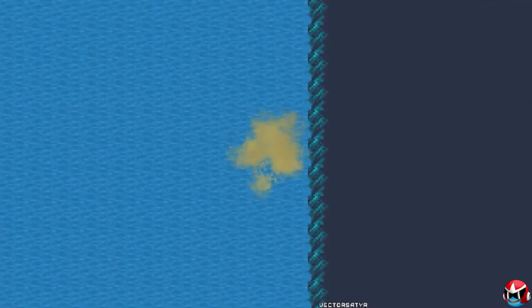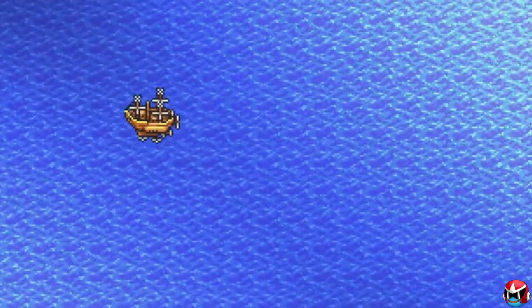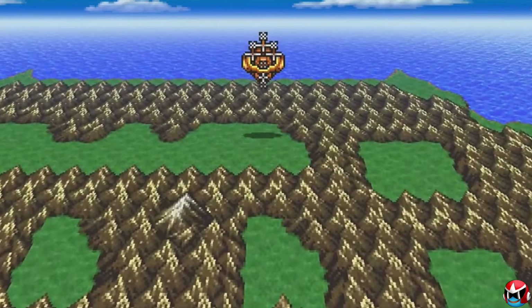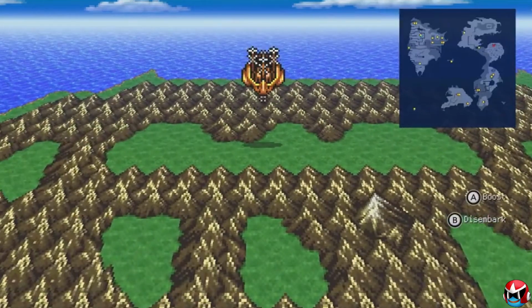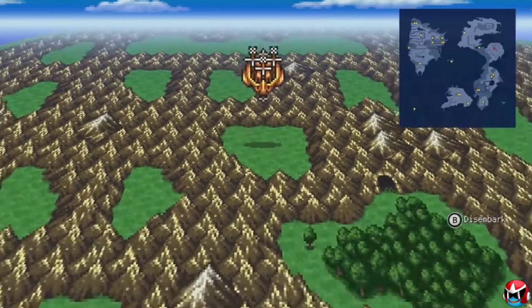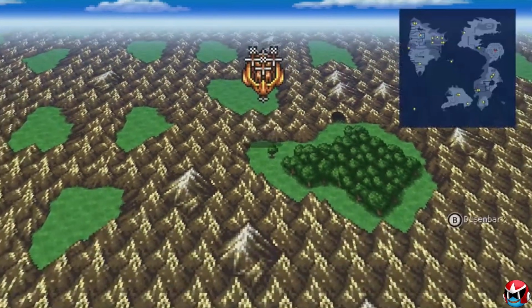Together, you scour the ancient ruins and unearth the gigantic and powerful Invincible. This airship's not only gigantic, but has built-in shops, a place for the party to sleep and restore their health and magic, and it can also fly over large mountains, giving you access to new, previously unreachable areas. With this at your disposal, now is the perfect time to get all the summons before heading into the final dungeon.